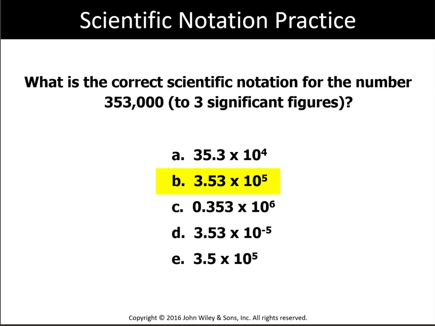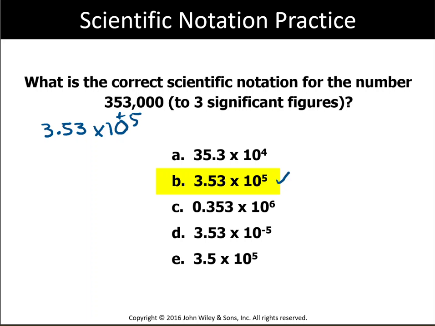Now let's look at another example. You want to write this number 353000 in scientific notation. To write this in scientific notation, you first want to put the decimal right after the first non-zero digit times 10. Now, in order to find out the power of 10, we count and see how many digits we move the decimal. 1, 2, 3, 4, 5. And since I'm moving to the left, this would be a +5.